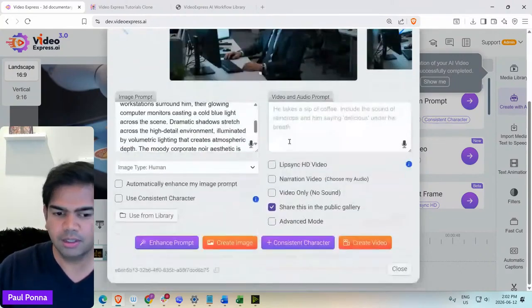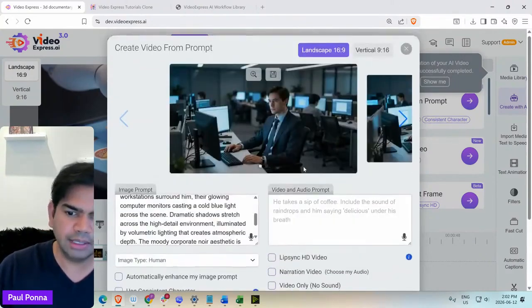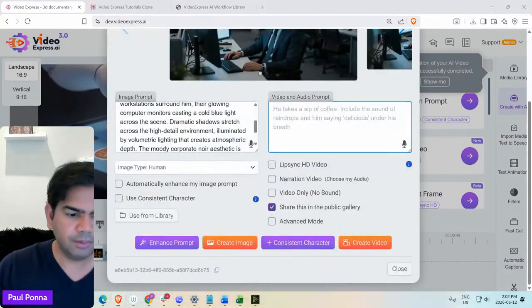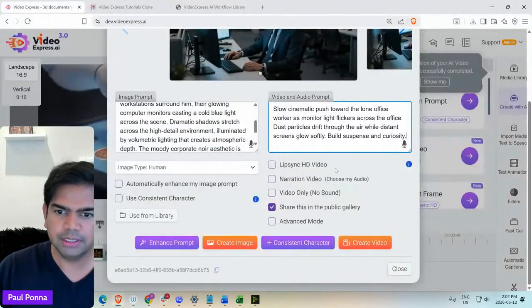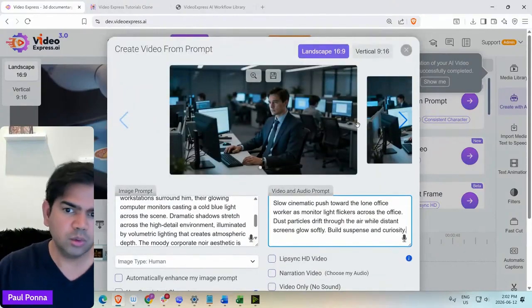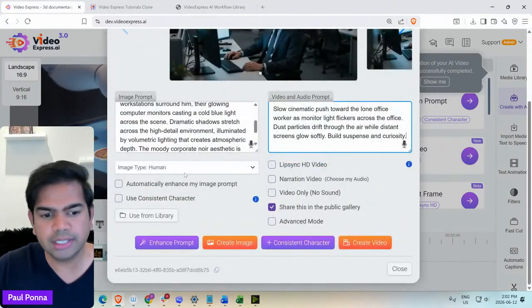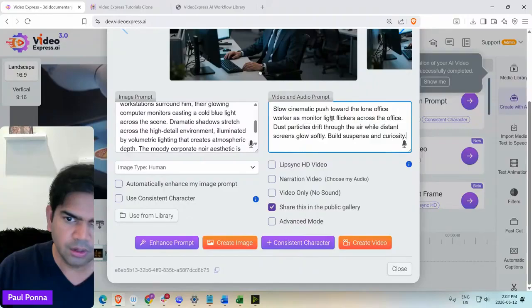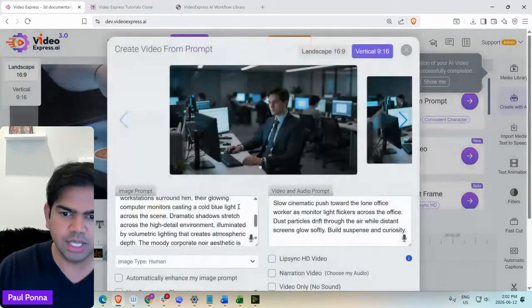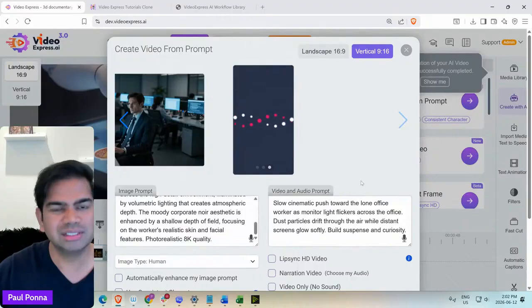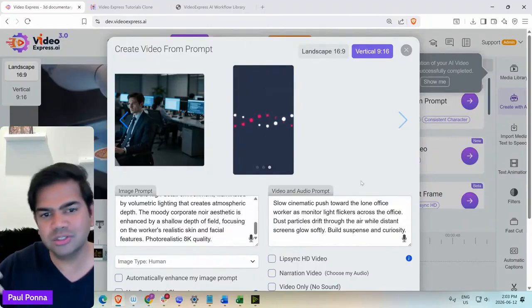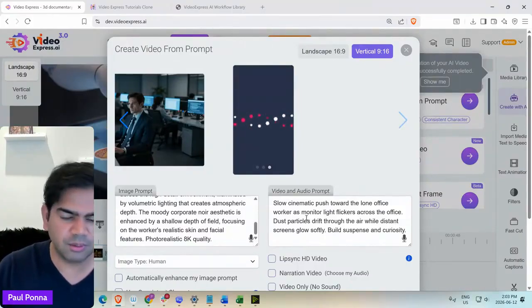It's your choice. And now coming back, we have the video prompt part. We can say a slow cinematic push towards, and so on. Do that, come back here, paste. And by the way, you can do vertical as well, which I didn't show you. So this is a good example to show a vertical one. Let's do vertical here, because if I only show you 16:9, it's not doing proper service to you.